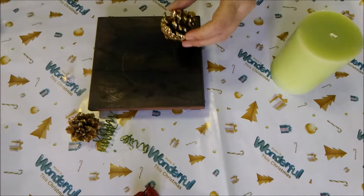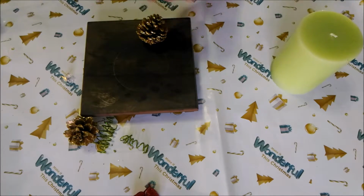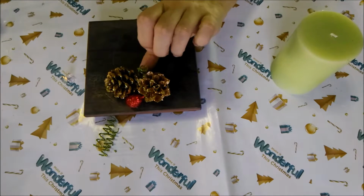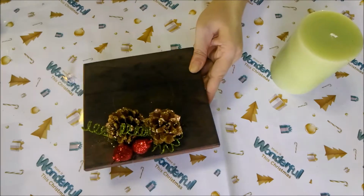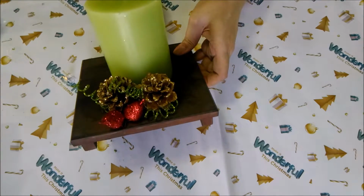So with your glue gun, just start sticking the ornaments. And you're done! You now have your recycled Christmas ornaments on a plank and your candle. It almost looks as good as new.